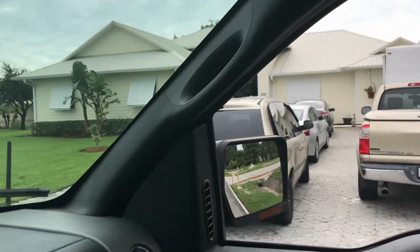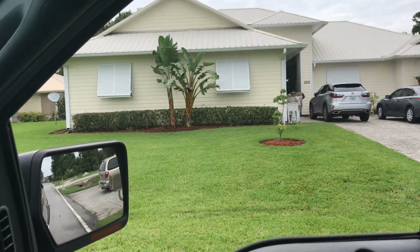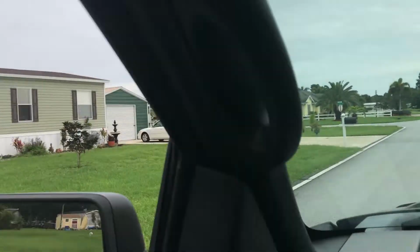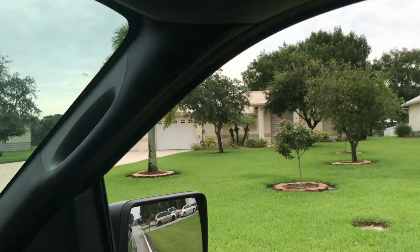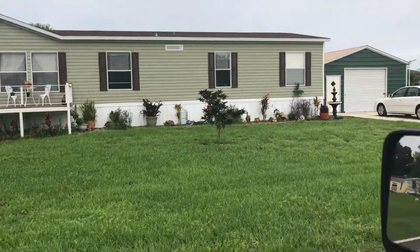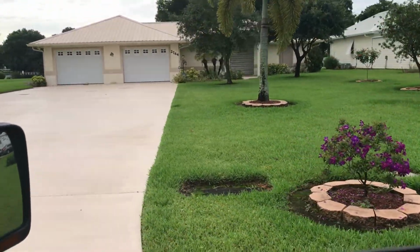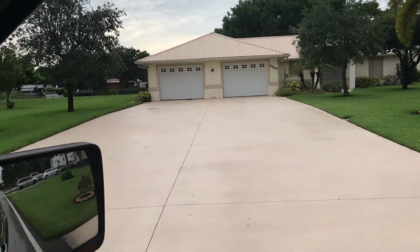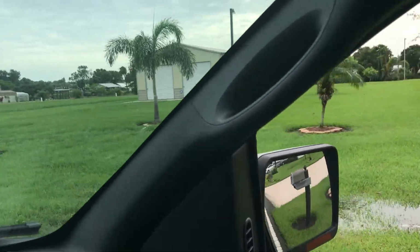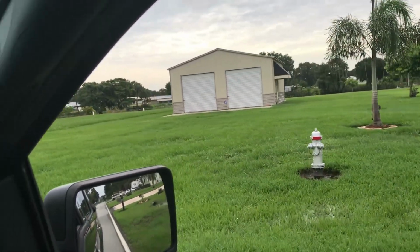Sold about 1.5 years ago. In fact, my wife and I looked at buying it. It went for $338,000, right on the creek, with a beautiful boat dock. But again, even though this is a neighborhood with nice houses like this, you still have manufactured homes right on the same street. This guy's probably a snowbird. You could see he probably left for the summer. It does get hot here in the summer, but he's got his toy shed out here where he keeps a boat, and I think he's got some antique classic cars.